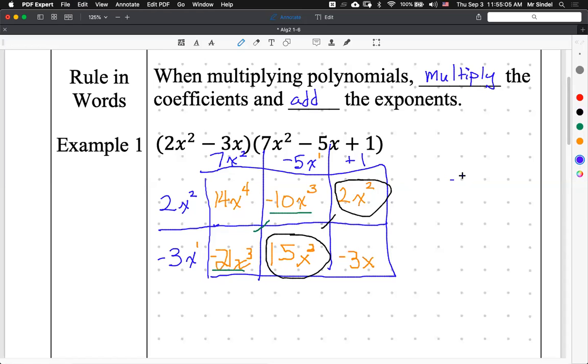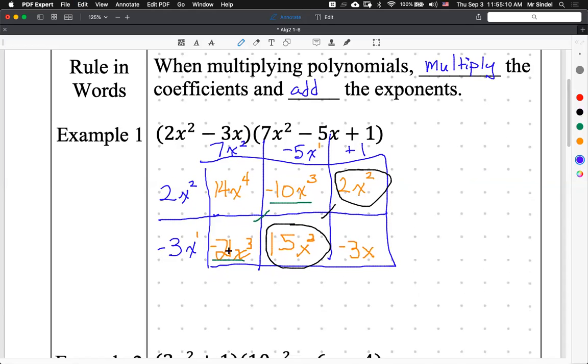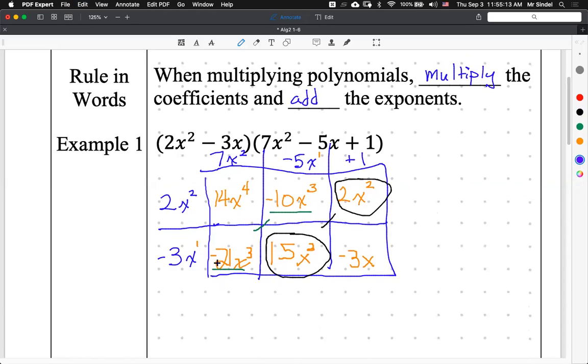Can I do it then? Yeah, go for it, Sergio. So you can add negative 21x to the power of 3 with a negative 10x. And what do you got? It's a negative 31x to the power of 6. Ooh, to the power of 6. Yeah, sorry. That's not quite correct, because it's this power up here. I know it's 3 because it's not times. You're adding it. Exactly. When you add them, they don't change. And when you multiply them, they do add up. Perfect. So that's one of them.